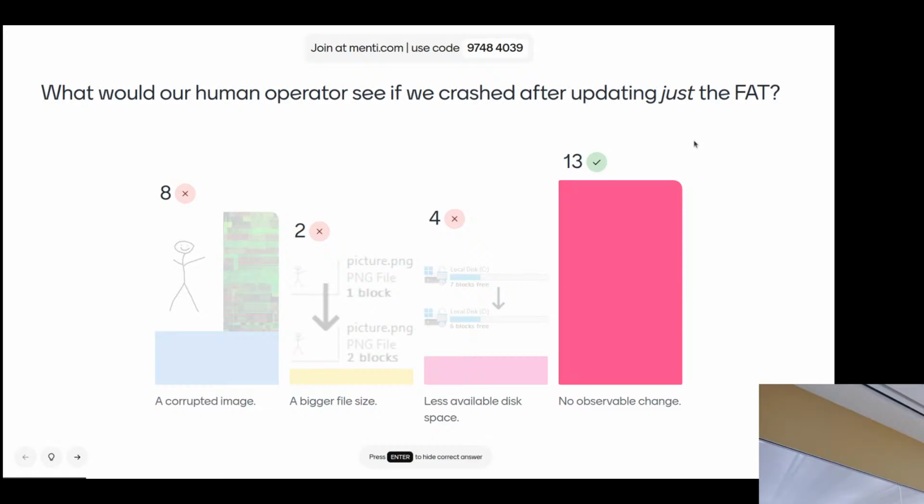Ultimately, what we would find if we've just updated the FAT is that one of our cluster chains is 1 longer than it's supposed to be because the stream extension's data length will not have been updated yet. And for me, this is now going to be a decision of, do you trust the FAT to say that there is actually another cluster here, or do you trust the directory entry that says it's this many bytes that are left in the file, or that there are this many total bytes in the file?